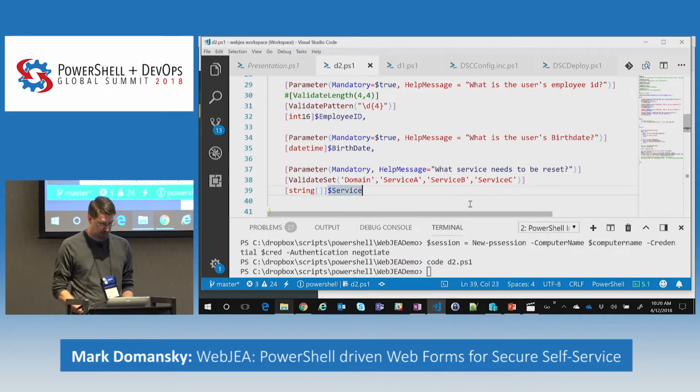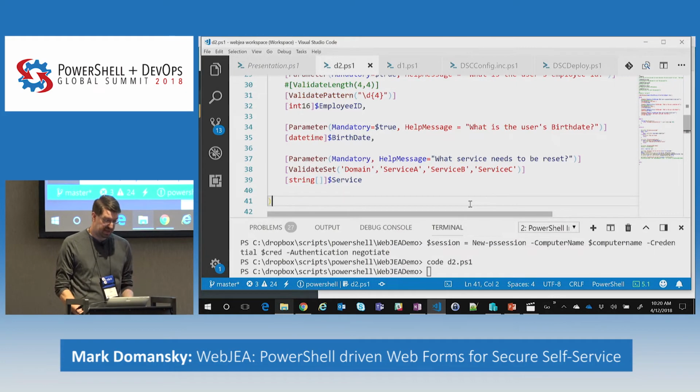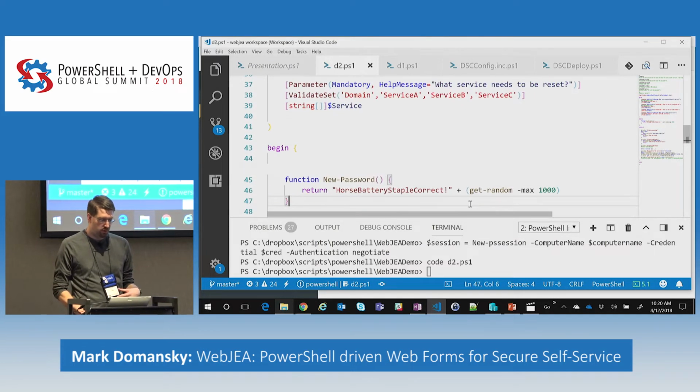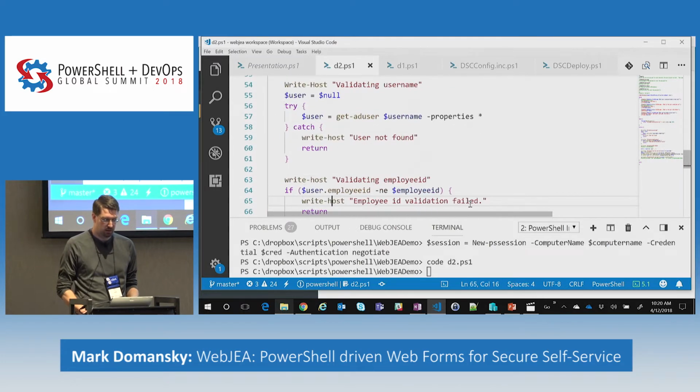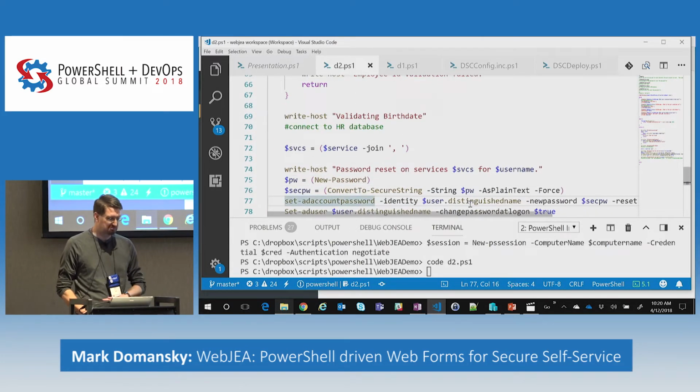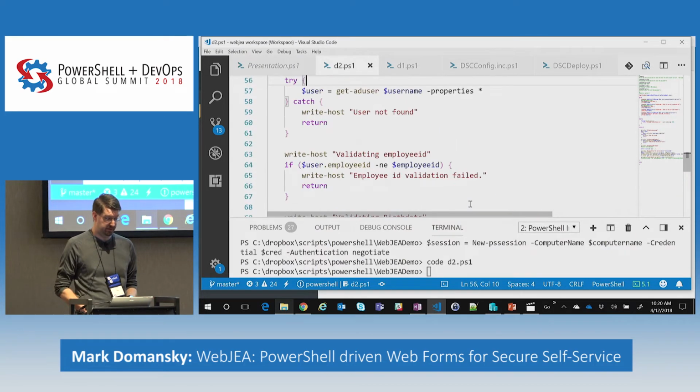If you look here, you're taking a multi-valued string. We'll see that in just a second. We start using the advanced functions formatting. Everything down here is not really relevant to the demo. It's whatever you want to put in the script.